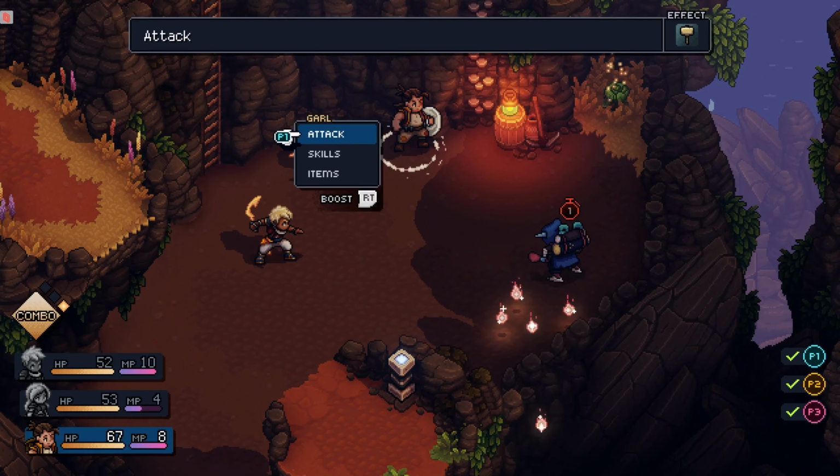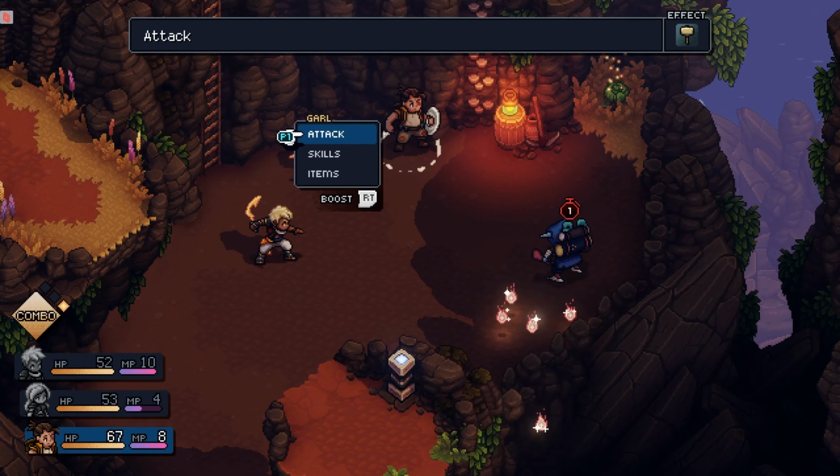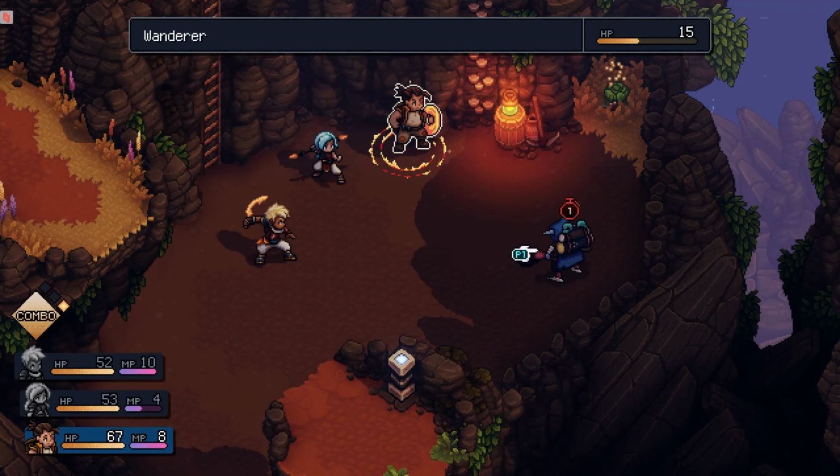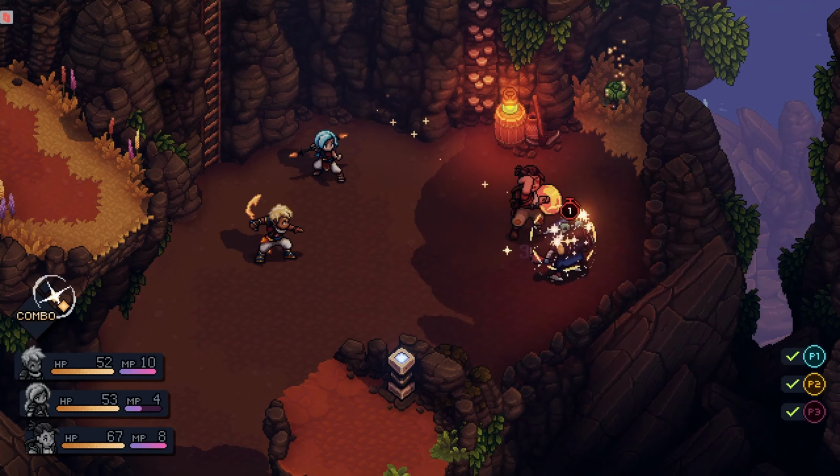Oh yeah. It's rare that bullshit happens, but... What would you have done? What would you do? Go ahead. Yeah, but what do you want him to do? Oh. Yeah, you can slap him. He has 15 HP.